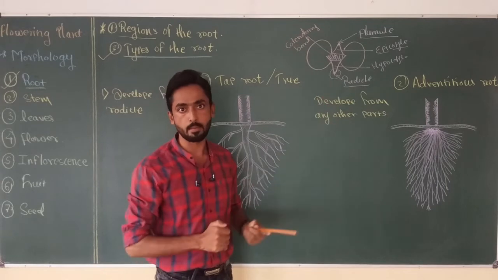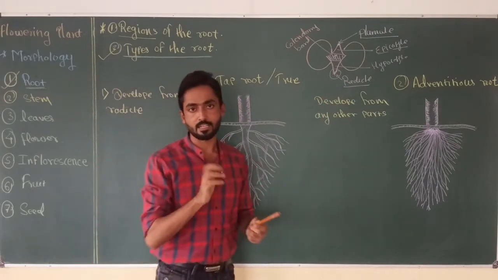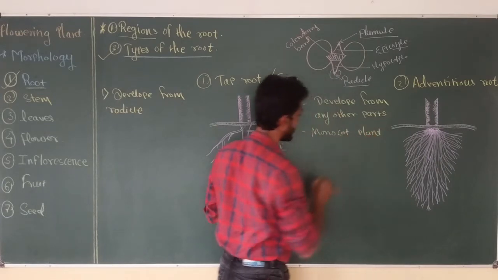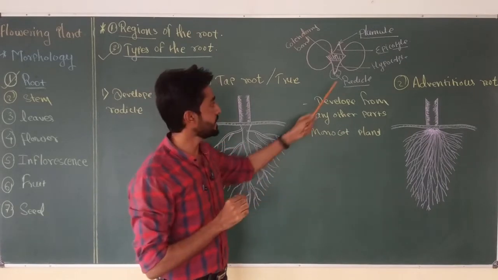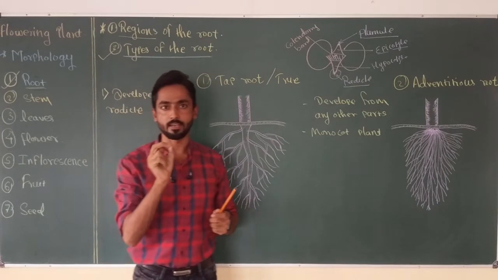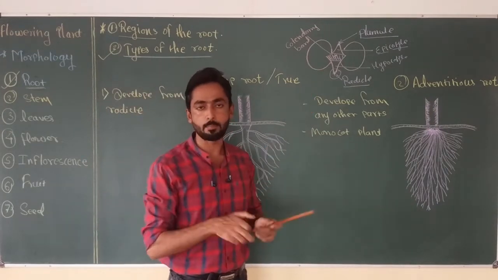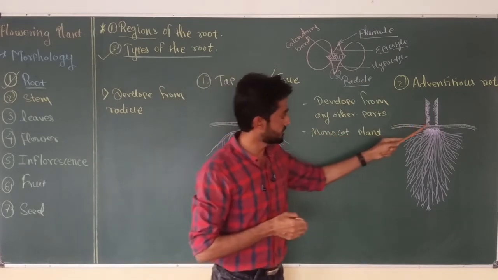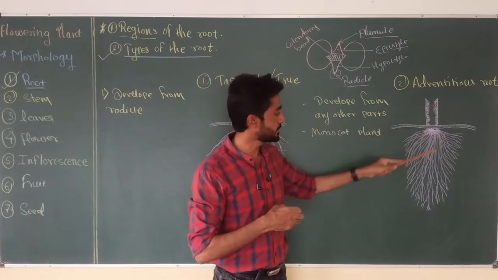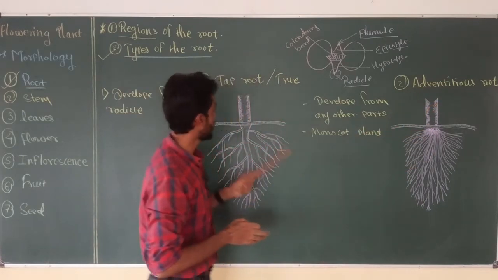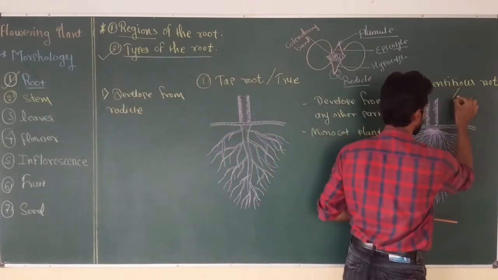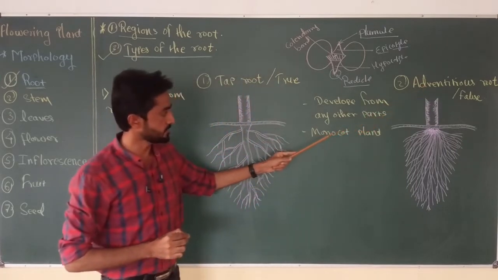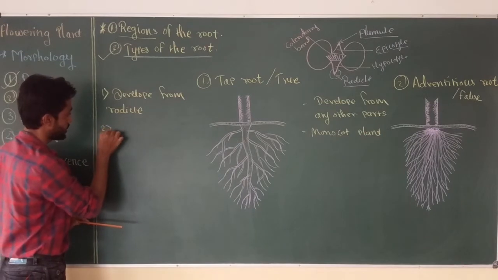Adventitious roots are the characteristic feature of monocot plants. Monocot plants generally show adventitious roots because the radicle in monocot plants degenerates or disappears. A very small radicle is present in the seed of a monocot plant and it disappears at the time of seed germination. So generally these plants do not have a radicle, and they develop roots with the help of the stem or leaves. We call this type of root the adventitious root or false root. Just as we call the tap root a true root, we call the adventitious root a false root. Adventitious root is the characteristic feature of monocot plants, while tap root is the characteristic feature of dicot plants.